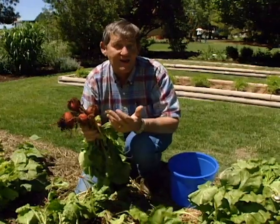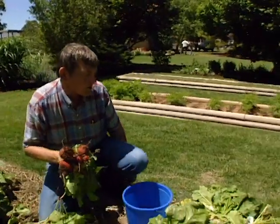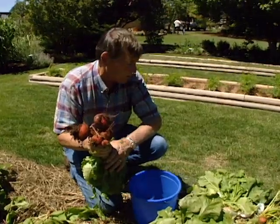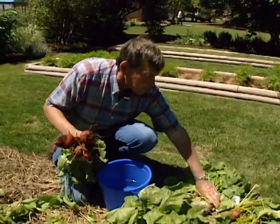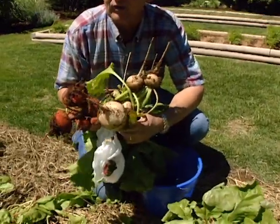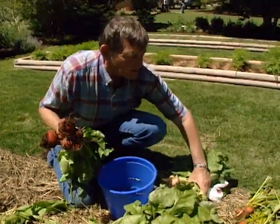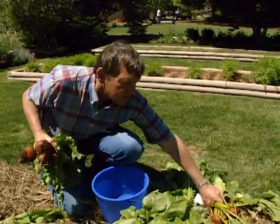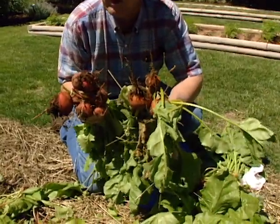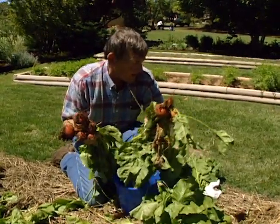We've actually got 3 types of beets in the garden that we're working on today, and that's kind of interesting because there are a lot of new varieties of beets. This of course is the traditional red beet that everyone is familiar with. We also have a newer variety, which is a white beet. It looks almost like a turnip, but still has the same flavor and consistency, and a really nice flavor, as the red beet. And then there's another beet we have, called the golden or the yellow beet. I have seen some fresh beet salads and cooked beet salads in which we use all 3 varieties diced up together, and they really make an attractive salad.